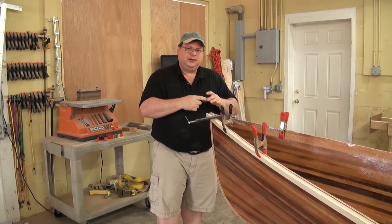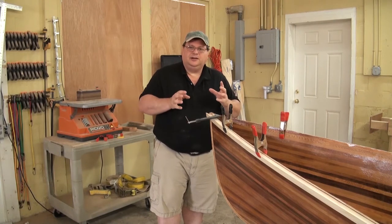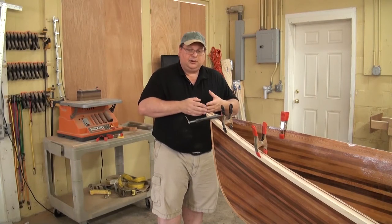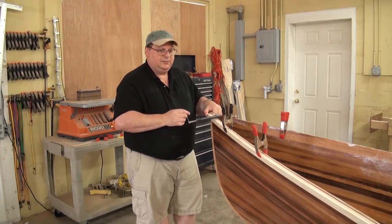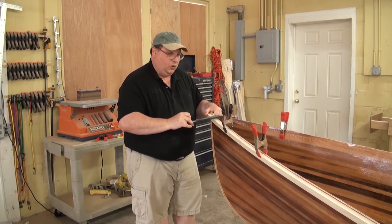we're going to use a little bit of thickener, not much, just basically to color it, so if there's any little potholes in there, it should fill up. And then we're going to clamp it on like Garnish to Garden for good. All right, so the spring clamps will get it in place, but you're probably going to need some C-clamps riding around too, so that you can hold it in place.